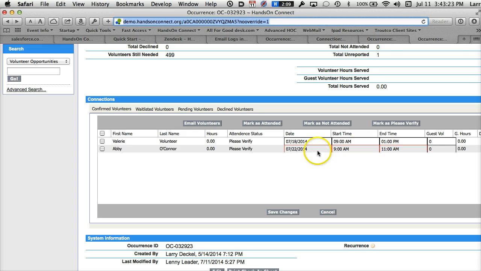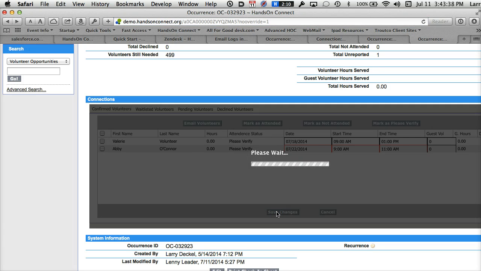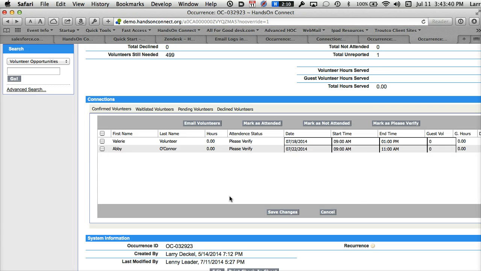And you notice that when I edit the date and the start time and the end time, a little red box comes around there, and it just reminds me that I haven't saved this information yet. So now that I've filled in when I want her to come, I just click on Save Changes, and it'll record that. She'll get a notification that she's been confirmed as a volunteer, and everything's set.